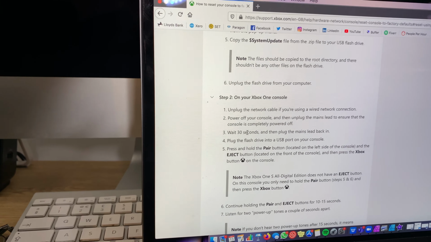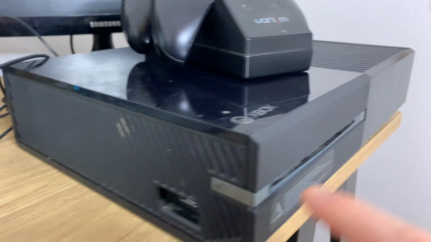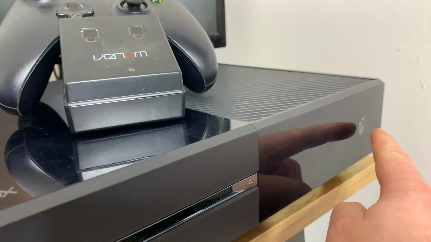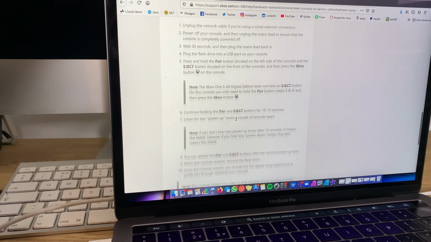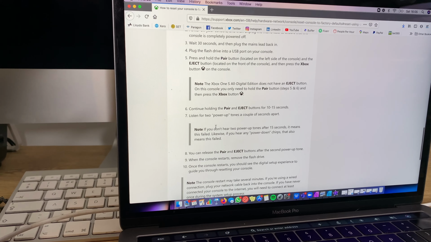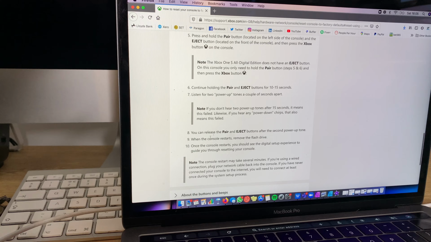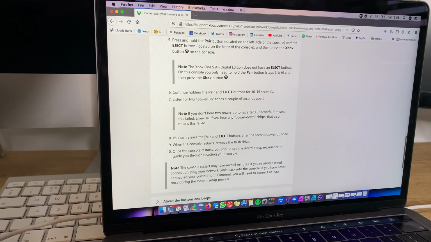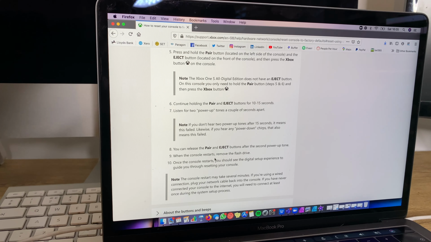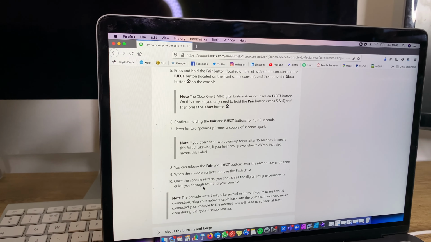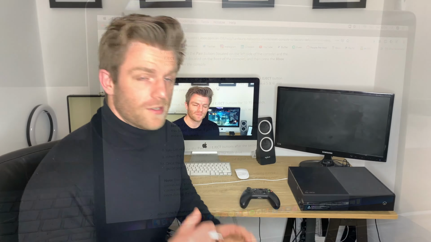And then press the Xbox button on the console. So pair, eject, Xbox button. Continue holding the pair and eject buttons for 10 to 15 seconds. Listen for 2 power up tones a couple of seconds apart. Once you've done that, you can release the pair and eject. When the console restarts, remove the flash drive. Let's give this a go. So that's where we're up to.